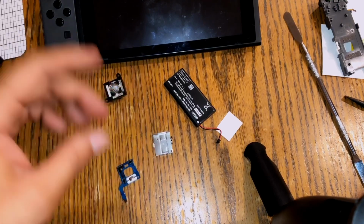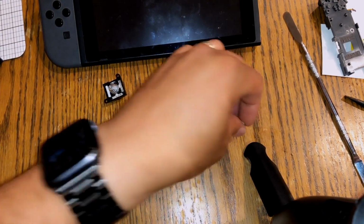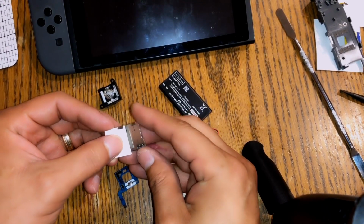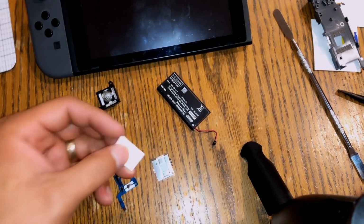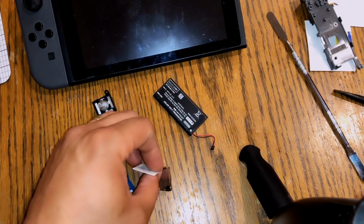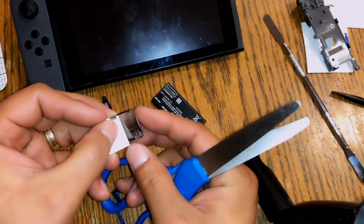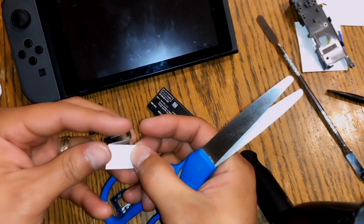And if you send it to Nintendo, they might replace it, which is fine, but you're not actually fixing the problem. You're just replacing the part with another one that's eventually going to go wrong. So I'm just going to measure this real quick.